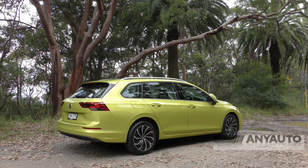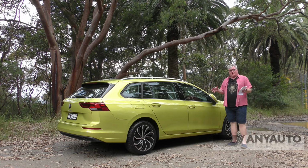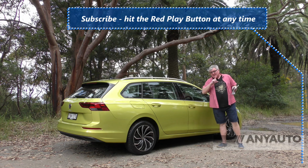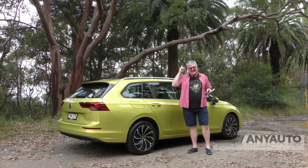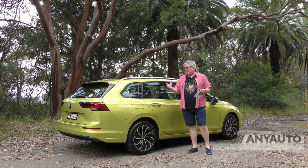And if you're coming back from your shopping trip with a big heavy load in your pocket, as you get closer, Golf will unlock for you automatically. The mirrors unfold and the doors are ready, including the tailgate and the back door. One thing that drives me bananas is cars that unlock just the driver's door and you can't change it, or if you do change it, it doesn't stay changed.